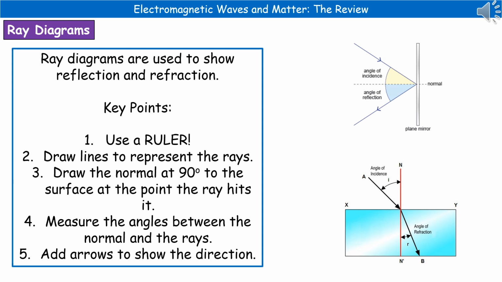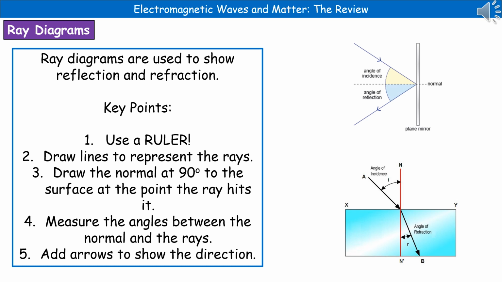Welcome to our review on electromagnetic waves and matter. Now, the first thing that we really need to understand is how to draw a ray diagram. Hopefully this is something you did all the way back in Key Stage 3, so what you've done in your GCSE is just a reminder.